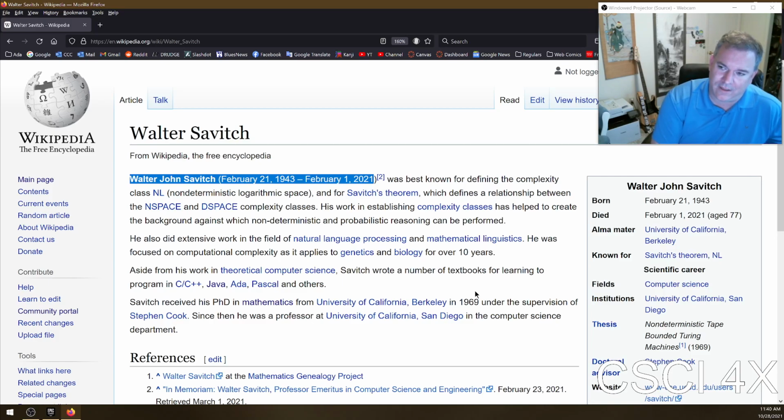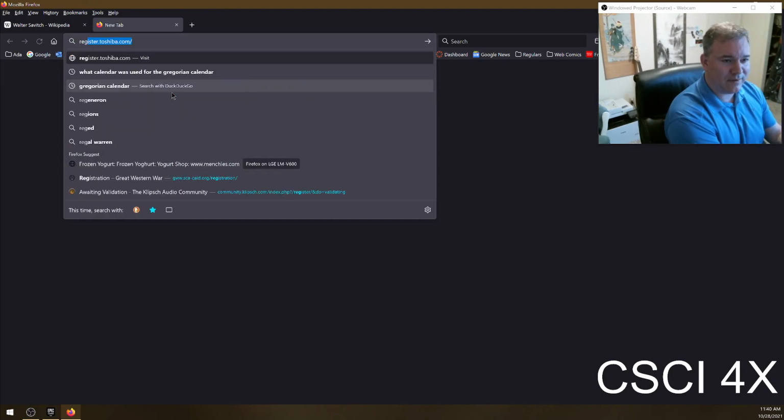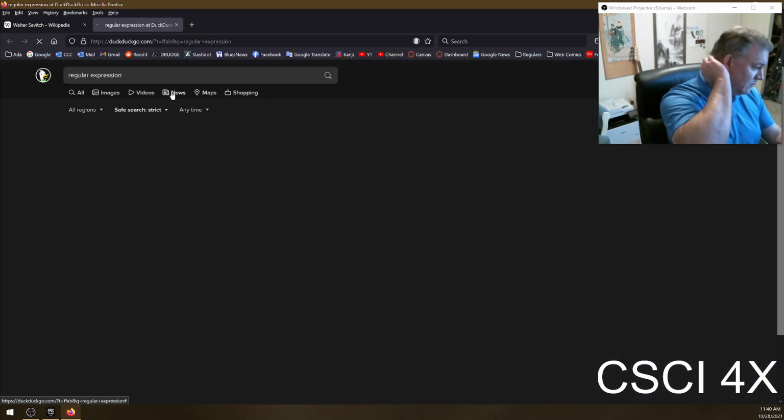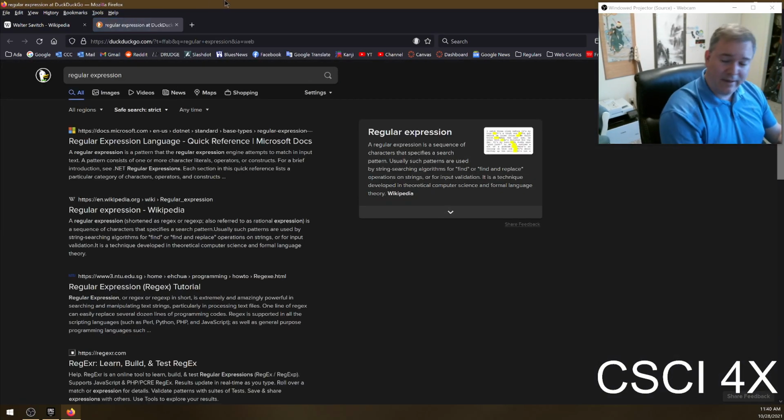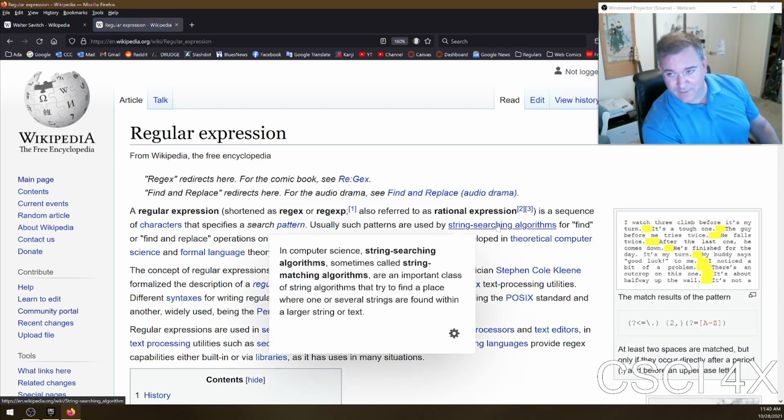And when you take your next theoretical computer science class, you're going to be learning how to do regular expressions. You might think, well, a regular expression is very useful. Do you guys know what a regular expression is? Regex. Have you guys seen these before? Yeah, there are changes coming down the line.